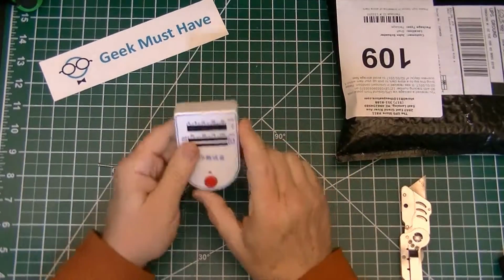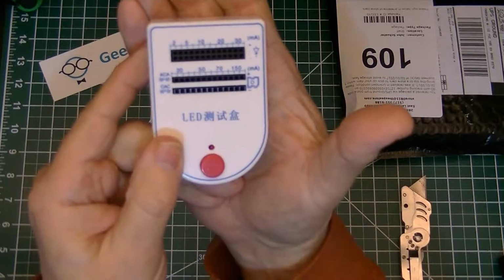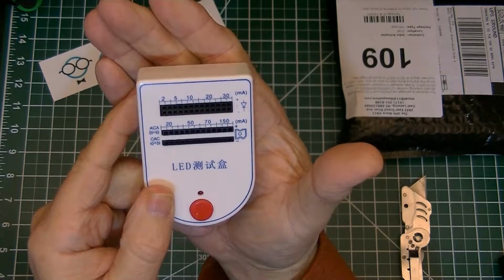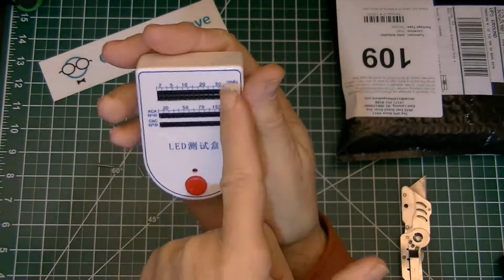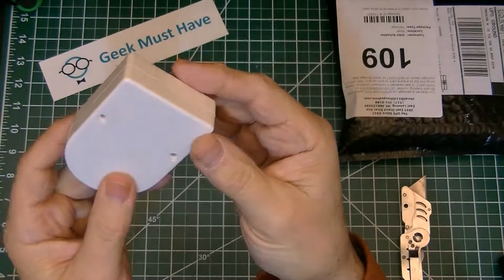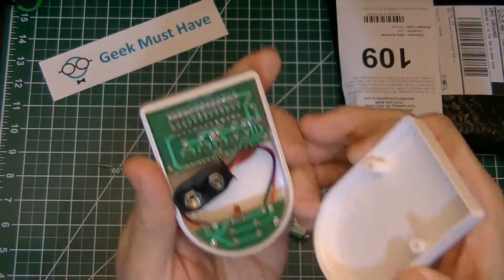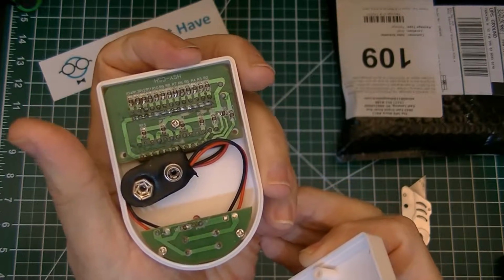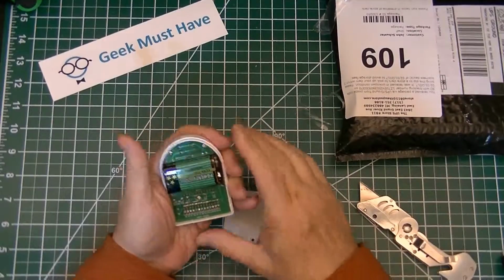And let's take a look at it. It is an LED tester. Has a varying range of milliamps, starting from 2 going all the way up to 30. Back is loose on it. That's what the guts look like. And we will hook up the battery and see what we can do with this.